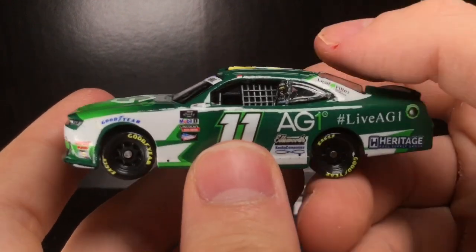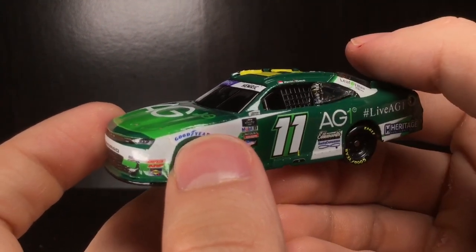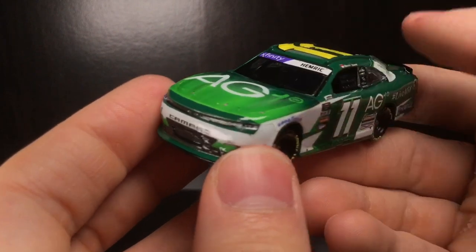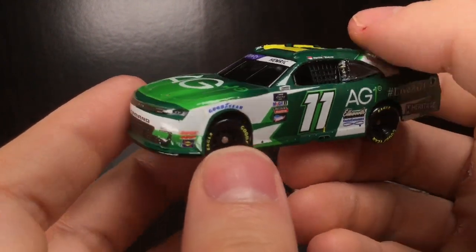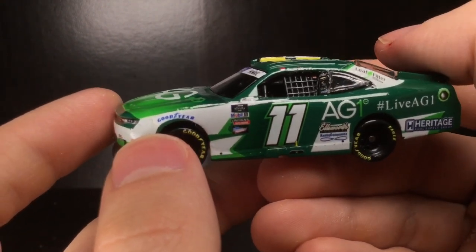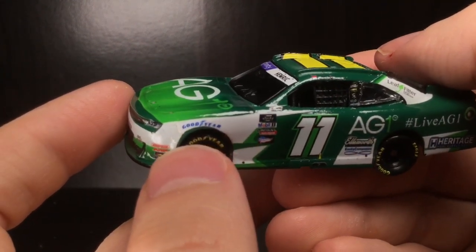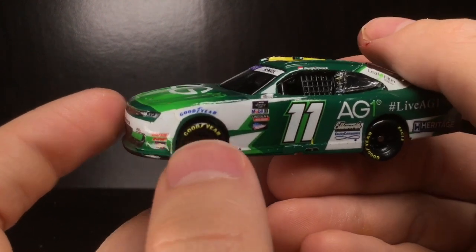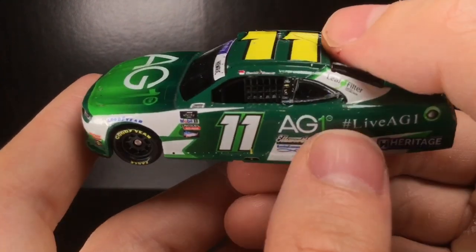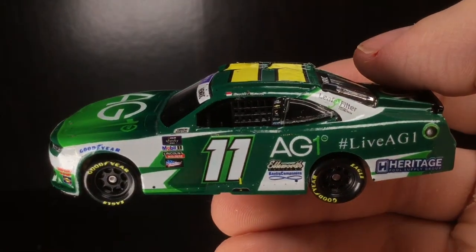This little area right here bugs me though because you couldn't get the decal to really cover that inside piece. You'd have to pre-paint it, and one thing I can't stand is pre-painting white, because white paint has oils in it and it yellows over time. The decals don't yellow nearly as fast because they don't have those same pigments or oils. So that little gap there really bugs me. I could have put a decal underneath, but since it's a white decal it's somewhat transparent — you'd see a random bright white bar.